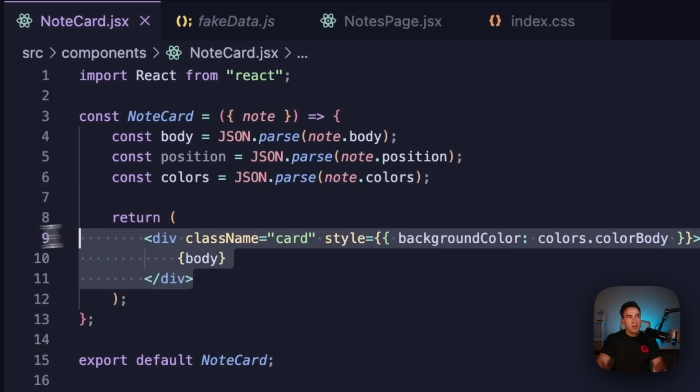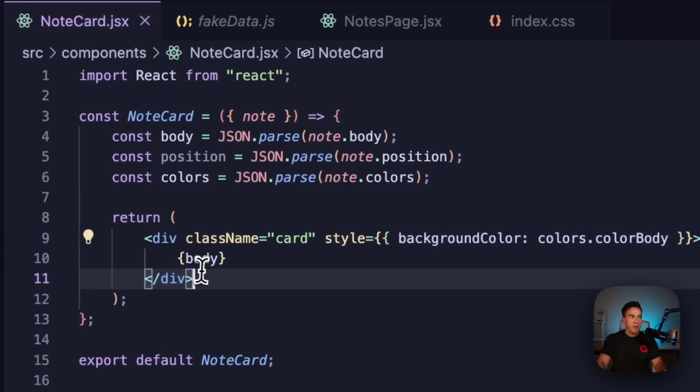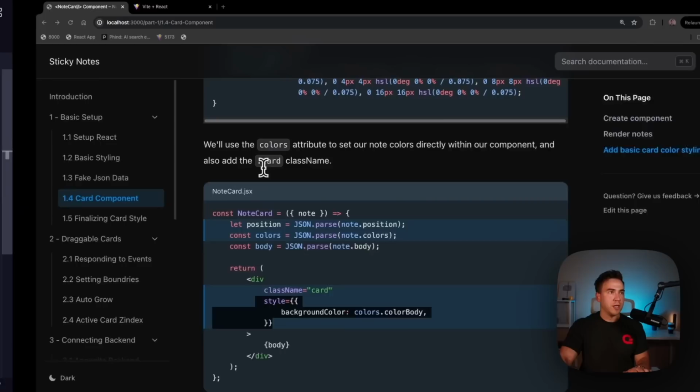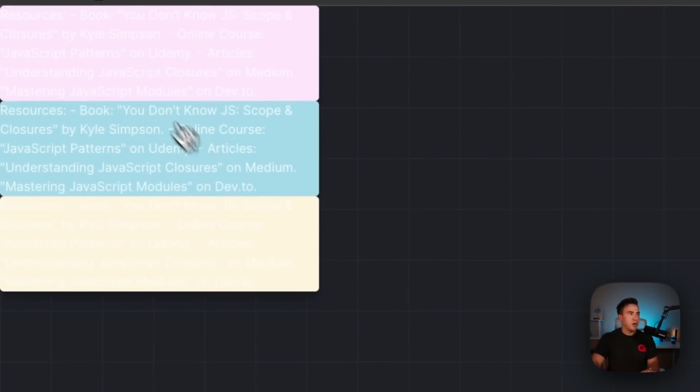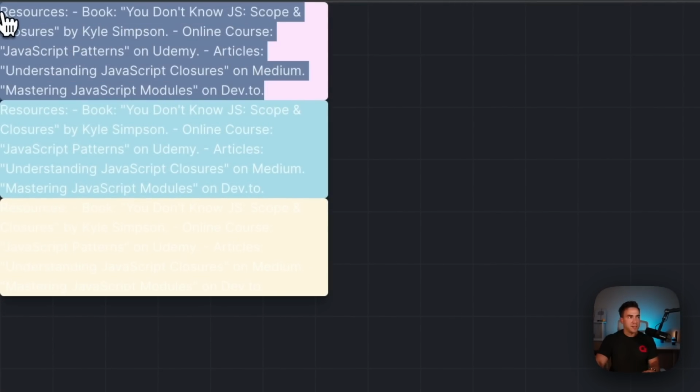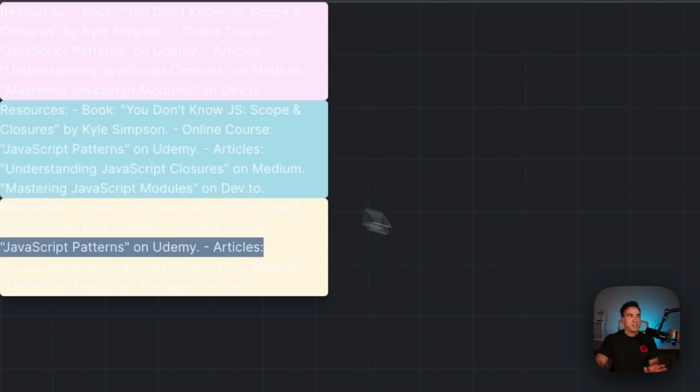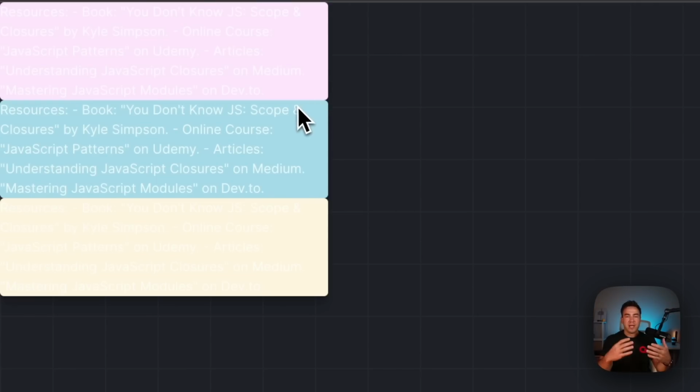And when I save it, you're going to notice that indenting fixed. So I have Prettier installed in VS Code here. So that's how it just auto formats that for me. So let's see if this is working. So if we go to each note, here we go. So it looks a little bit off because the text is all white. We're going to style that in a second, but we at least can see the note width and then the actual text changing based on each note while taking on all the stylings for the note class.